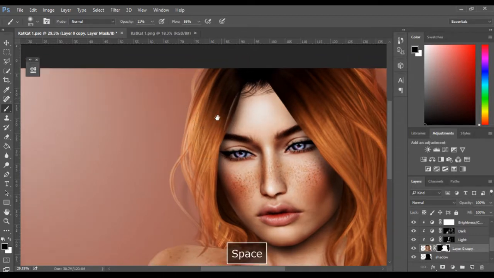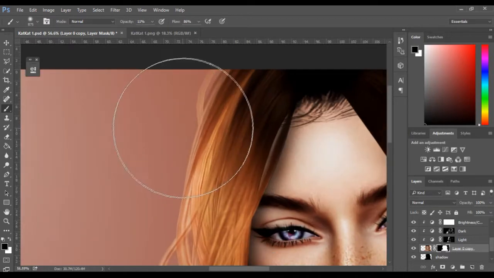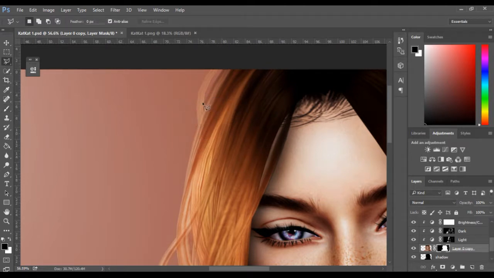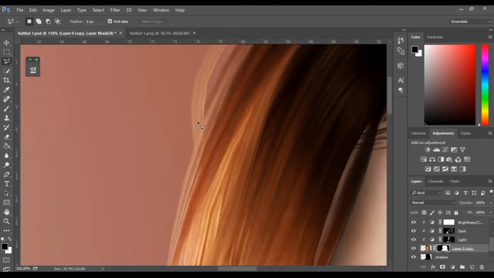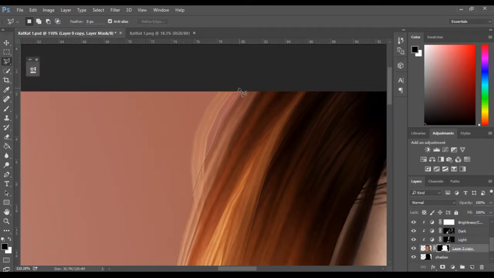I'm not entirely happy with this part here, so I might cut that out. And the way I would do that is, sorry KatKat, but I'm going to cut your hair. I'm just going to use the polygonal selection tool, and then just create the selection that I want to cut out.